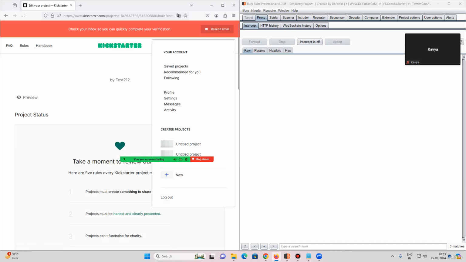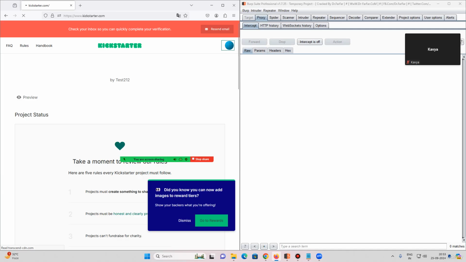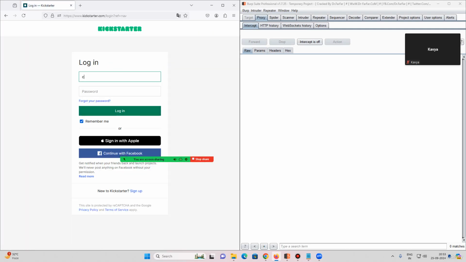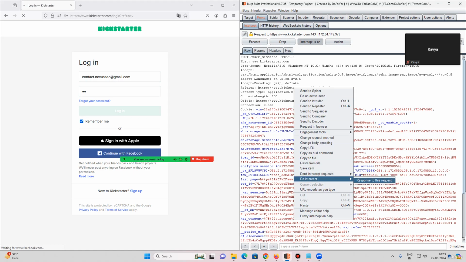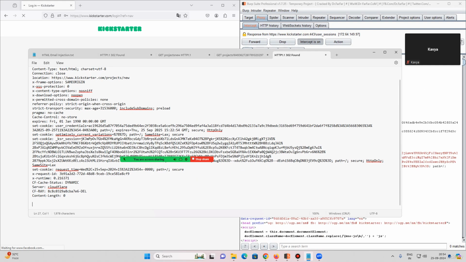It opened. Log out. Login, and then I would retest it. contact.nexussec@gmail.com. A login. It shows an error.